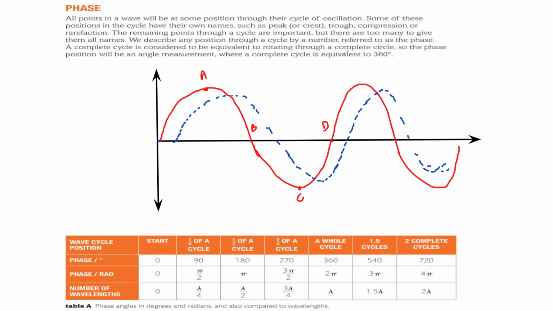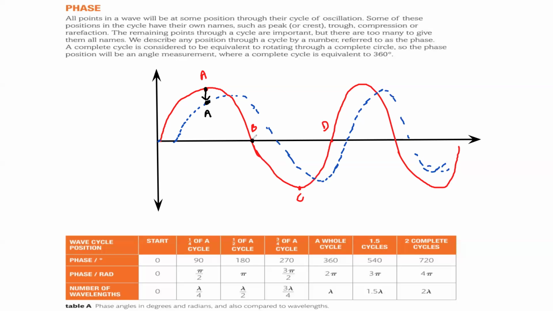So for example, if they ask which direction the point A will move, which direction is the point A moving? As you can see, this is point A, but the points will not move right or left, they will move either up or down in a transverse wave. So the next position of the point A will be here. So which direction is the point A moving? The point A is moving downward.